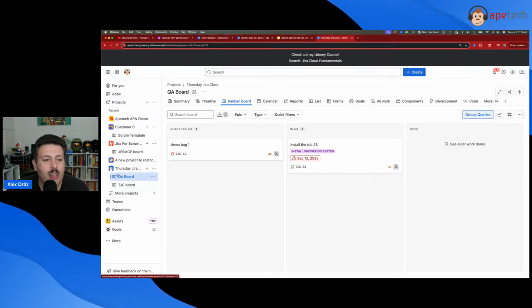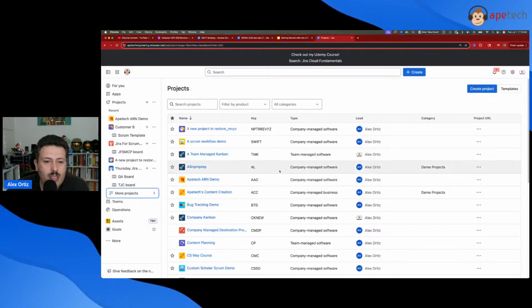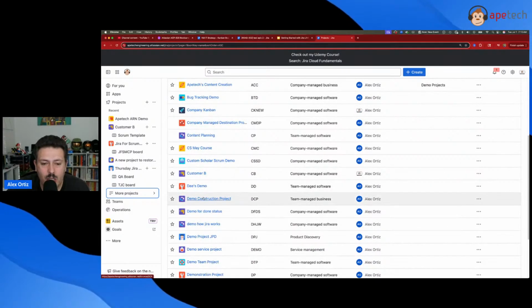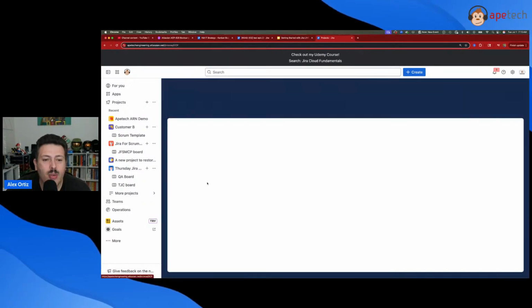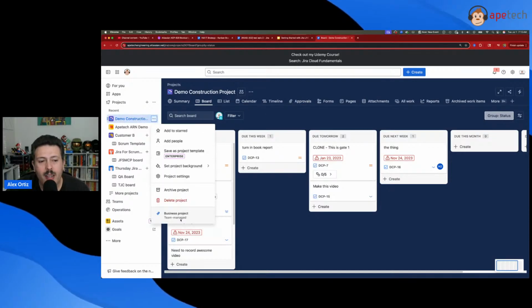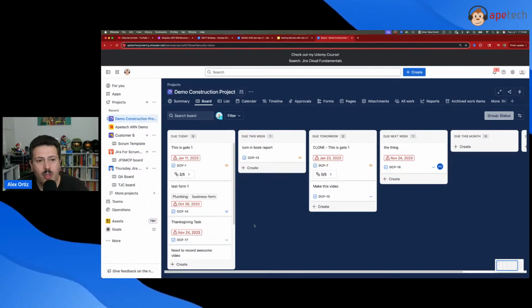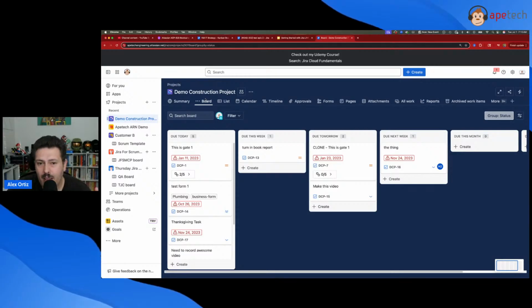Okay. And then the other template that you have available for yourself, and we're just going to go to our view all projects here, is we want to look at our business templates. So there are business templates within Jira, and these are designed for teams that don't really care about Agile, right? And so when I go into this one here, you're going to see that we have a lot of the same buttons, but when I click here, we're in a business project and we're in a team managed project. And so the behavior here is way more streamlined, right? You don't have a lot of customization in these team managed projects, in these business projects, right? For example, you can only have one board. You're not going to have a backlog, right?